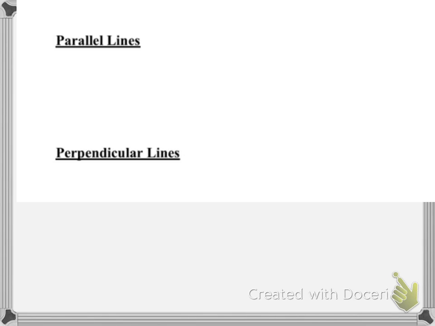So to the extent that we're talking about parallel and perpendicular lines, I promise that we're not going to do any geometry. But it turns out that giving the equation for a parallel or perpendicular line is just another way that we can give the slope of a line when we're trying to write an equation, because they have interesting relationships. So what are parallel lines?